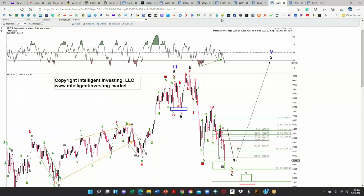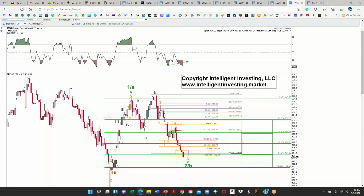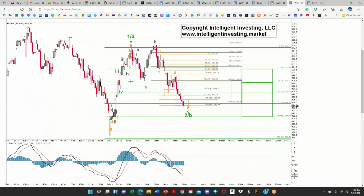So we anticipate, we monitor, and we adjust. The markets will throw curveballs when everything still looks great for an ideal wave 5 with a 200% extension. The market says, no thank you, not going to happen. We're going to do something else. IWM, same story. We have wave 1 here in orange, wave 2 here in orange, 3, you see here, bottom right at 138.2, wave 4, 76.4. Then ideally, textbook wave 5 should bottom at 176, okay, for a 5-is-1 relationship. No, thank you, the market says. I'm going to do something else.